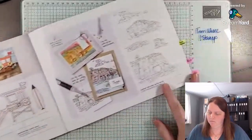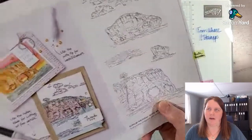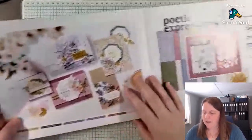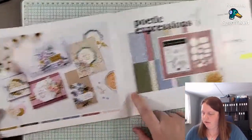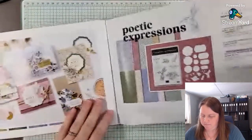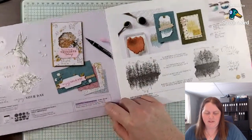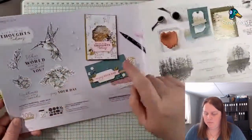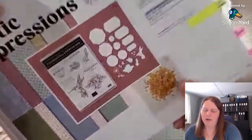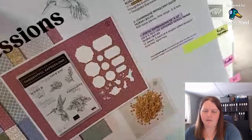We have the Graduation Beach bundle, and this image made me think of the red cliffs in PEI and Nova Scotia. Then we have the Poetic Expressions bundle — I love the look of these label dies, the Thoughtful Expression Dies. Even if I don't love the stamp set, the dies are something I could use. The slightly bigger images I wouldn't necessarily use, but if I love the look of the labels, I'll purchase those.